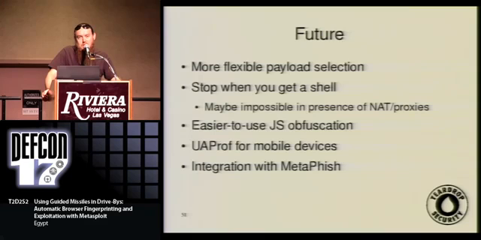Another fun thing is a standard called UAProf for mobile devices, and it allows very fine-grained detection and advertisement of things that a mobile device can do. So this thing can send SMS and yada yada yada. I would like to integrate that, but we don't really have many exploits for mobile devices yet, so it's not a high priority. I'd also like to integrate it with Metafish.